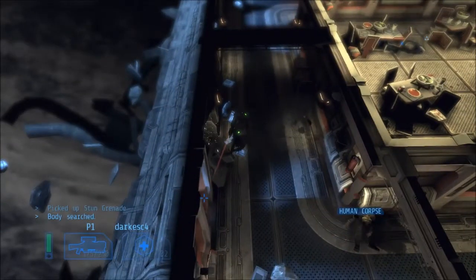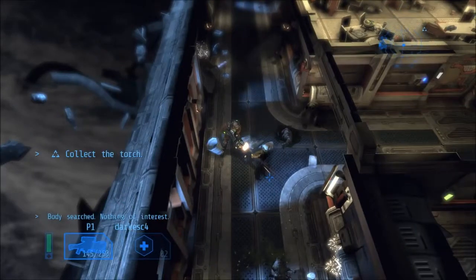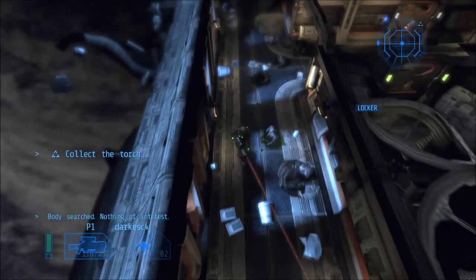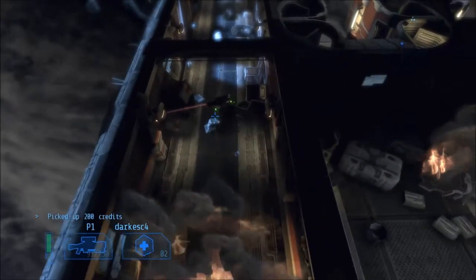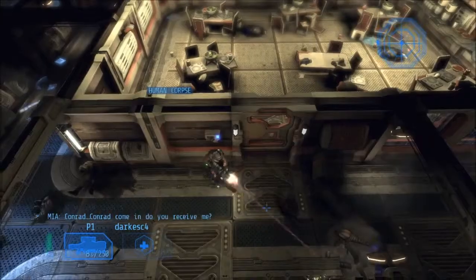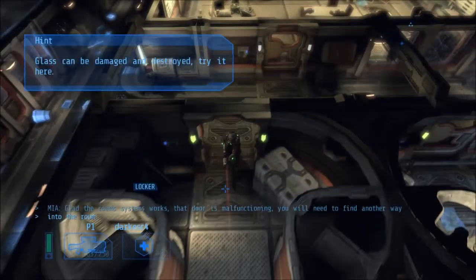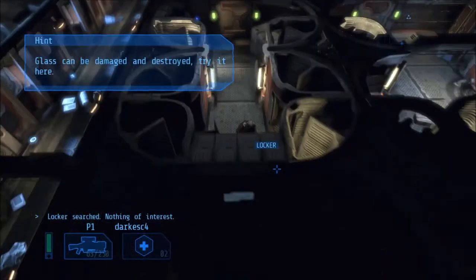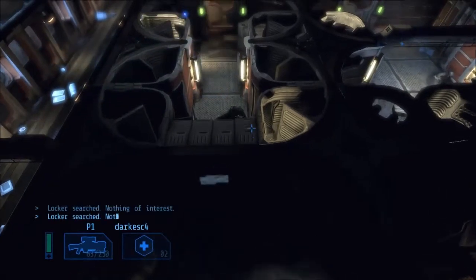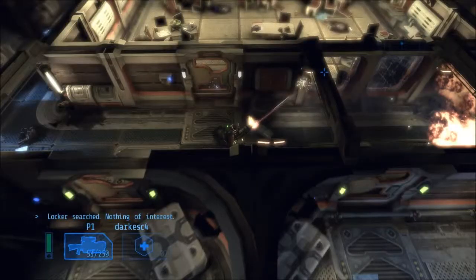Got a grenade, I think. Stun grenade. Oh, damn, aliens in here. Some credits, those would be nice. So this room, there's a locker. And another locker. Nothing of interest. Okay. This says glass can be shot.